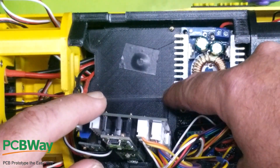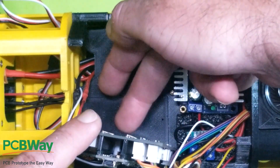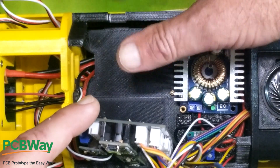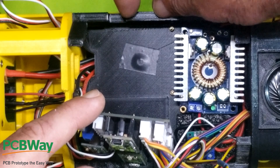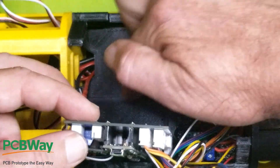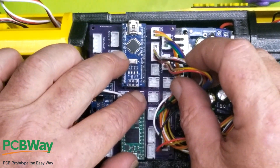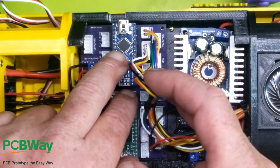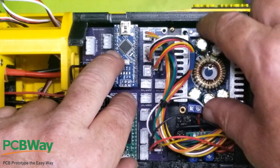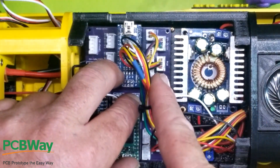I do still have a couple of standoffs in here from my DIY boards, and in my chassis I built a slight platform to lift the Teensy board up. We missed with the new board — the notch out for the nano — but that doesn't mean you have to reprint your whole chassis. Just take a hot knife and nibble off about a quarter to half inch. I am going to reprint mine, get rid of this platform and pre-locate my standoffs. The new board is going to have to tuck in here a bit more because I extend the width by three millimeters, so it'll fit really tight up against the buck converter, but we've got about six millimeters to play with, though the standoff holes will need relocating.